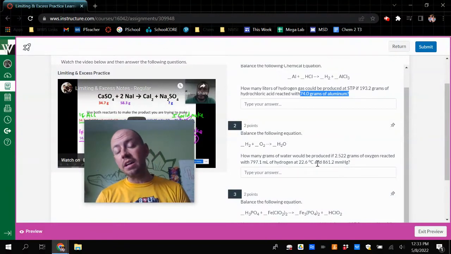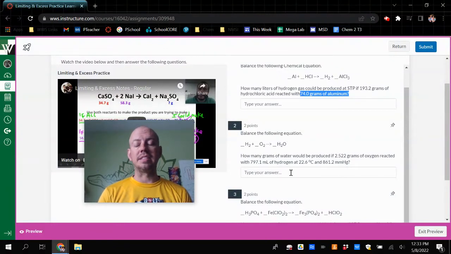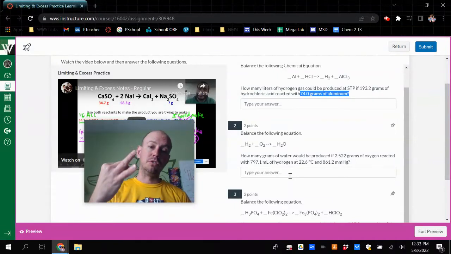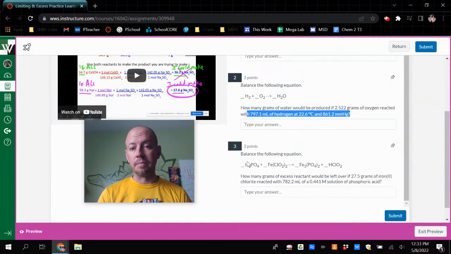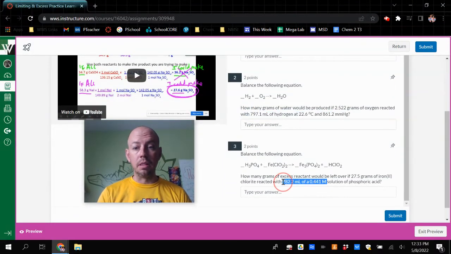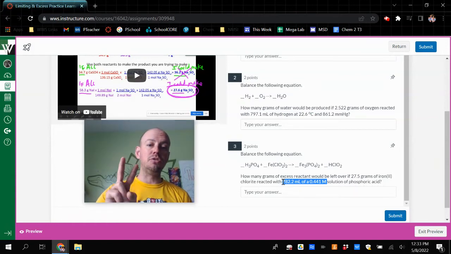Great. Here we have a gas that's not at STP. We do the same thing we did on the last test. We did a great job with that. Be ready to go to moles using grams, using 22.4, using Avogadro's number, but also like right here, PV equals nRT, or right down here, molarity and volume. It's the same thing we just did, but you've got to do two problems.